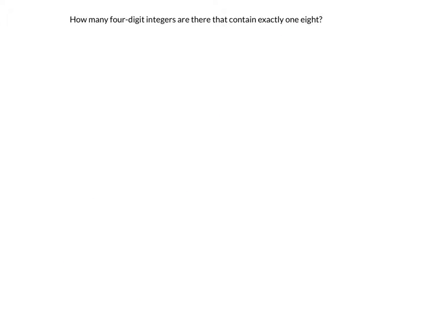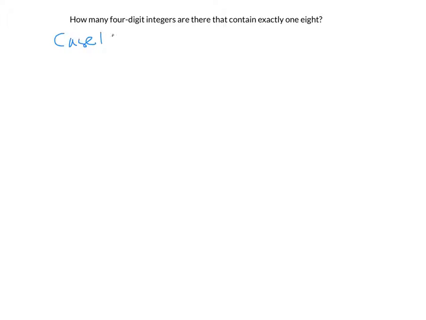This one is a slightly tricky problem in the sense that you have to recognize that in a 4-digit number, in the thousands column, you are not allowed to have a 0. So you have to kind of take this one case by case, because it depends on if the thousands column is an 8. In other words, it's the 8 that you're looking for, or if it's not the 8. So let's do case 1.